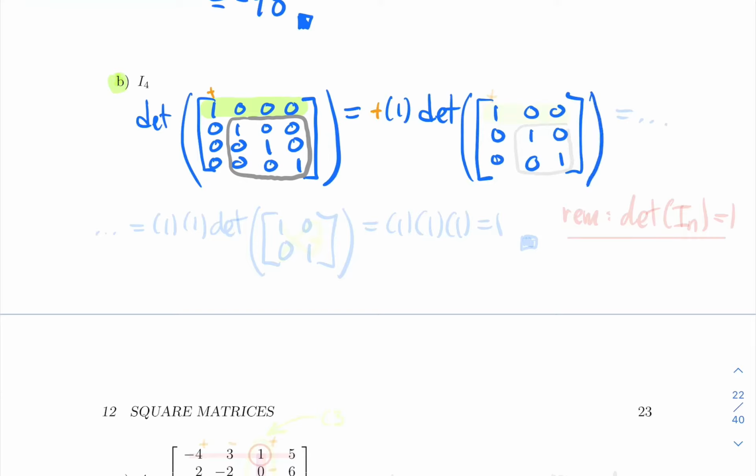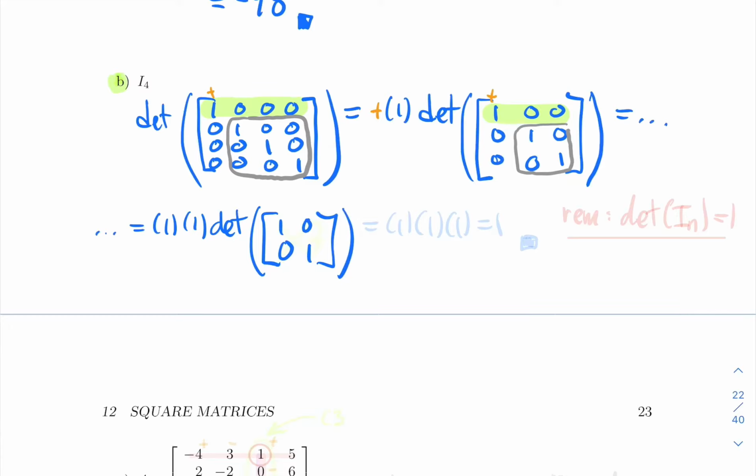So we have a new matrix. It's a 3 by 3. I'm going to choose again the first row. If I continue down, I'm going to get 1 times 1. Again, here the 1 is at a plus position. I'm not going to write it down, but just for you, the determinant of, and of course the submatrix there. I can circle it because there's not much going on with this example. So that's my submatrix times the determinant of the identity I2.